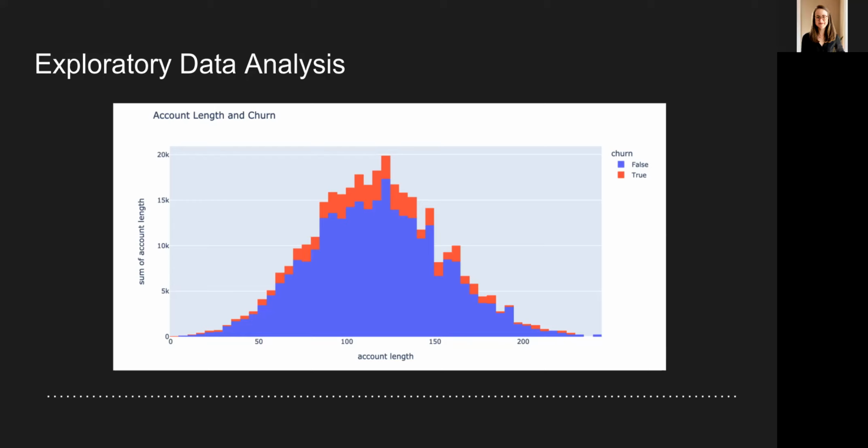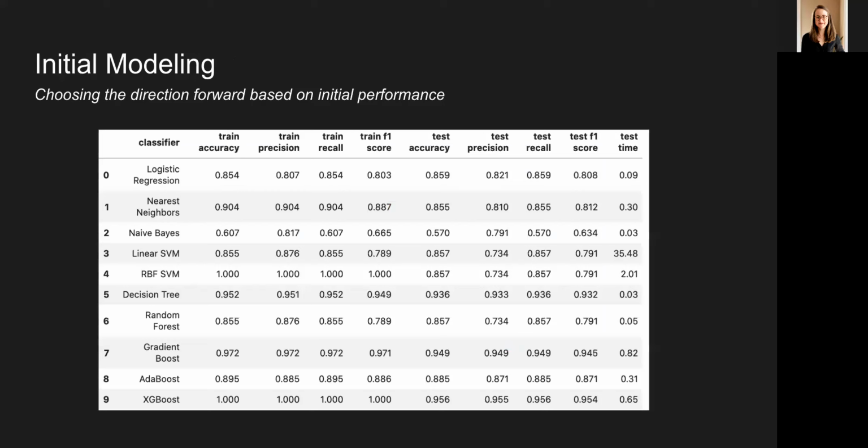So I cleaned up things that needed to be cleaned up and moved on to modeling, and hoped that viewing some of the feature importances of the models would provide a little more insight into where this classification and separability in the data would be happening. So using a function, I applied 10 vanilla classification models and wrote the output to this data frame. From this information, I noticed immediately that the XGBoost was performing well across both the training and the test set. It performed perfectly on the training set, and then very consistently across accuracy, precision, and recall measures on the test set.